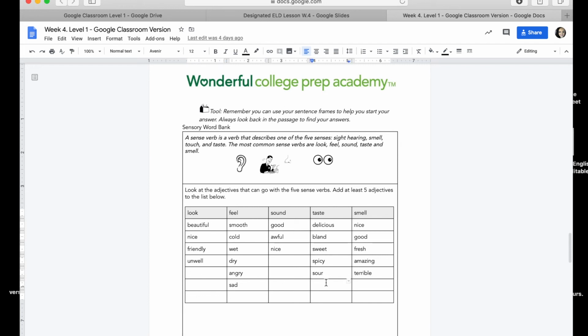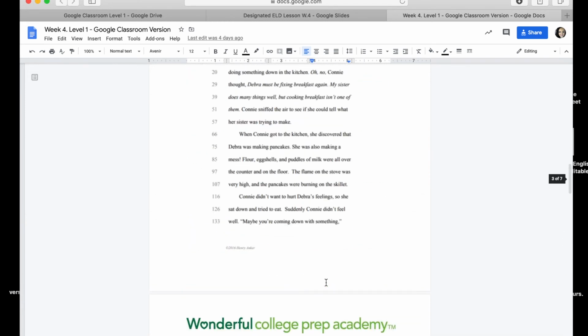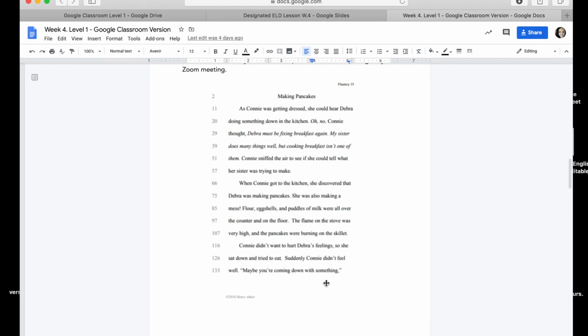This week I'm going to start with the taste section, since breakfast is one of my favorite foods. A lot of those items from the passage sounded like they tasted, well, in the story, Connie could smell and see a mess.